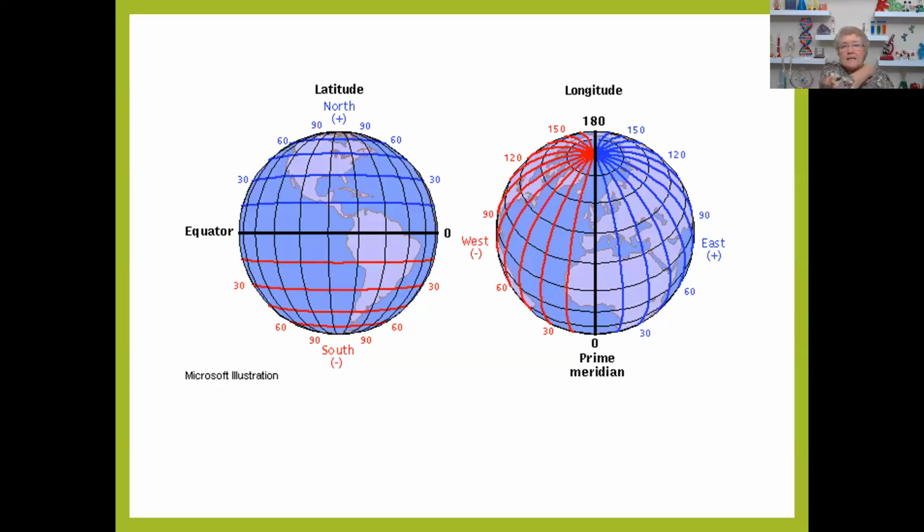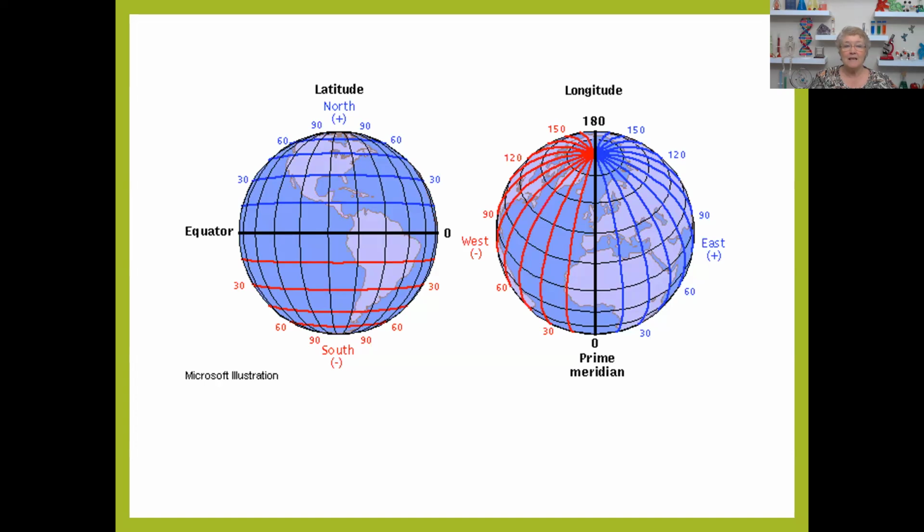Okay, so is it possible to walk all the way around the world, crossing all 360 degrees of longitude, in less than a minute? Can you cross all the lines of longitude in less than a minute? You can. If you stood at the North Pole or the South Pole, you could simply walk a little circle and you would cross all 360 degrees of longitude in less than a minute.